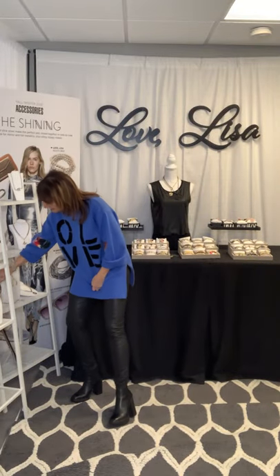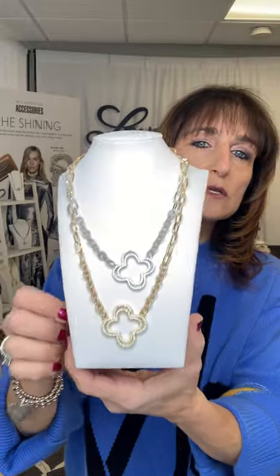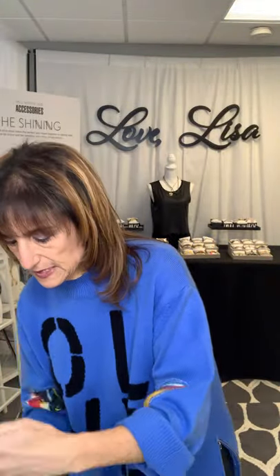Next is the clover necklace — super hot for the holidays, a very dressy necklace. Comes in gold, silver, and gunmetal. This piece measures 18 inches and has that paper clip chain I talked about before, so you can link it at any length. I would probably clasp it at 16 inches, but it's nice because you have the option to wear it a little bit longer if you choose.